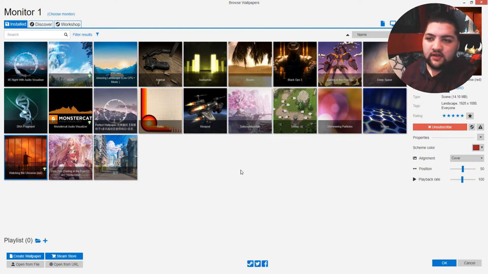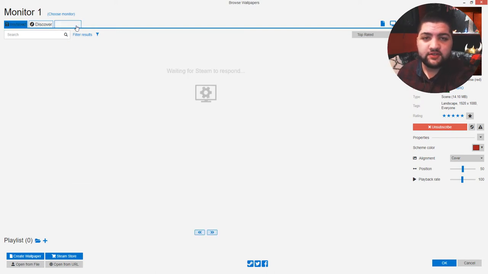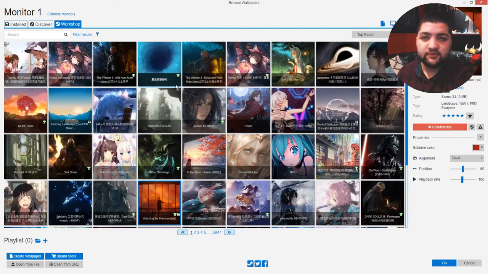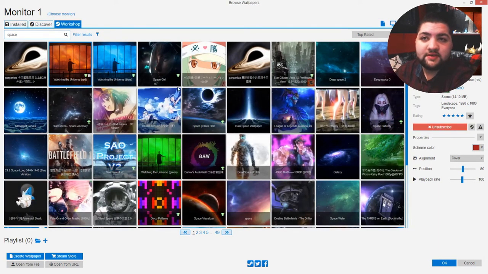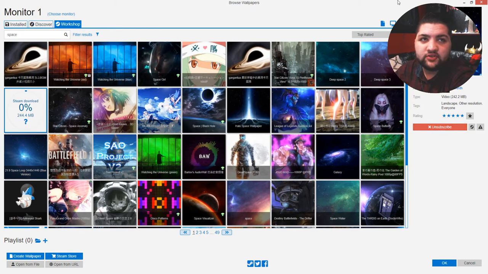So you can tap away, and as you can see here, I have a couple things that are pre-installed. Most of the backgrounds that you find are free. There are only about 6 that are for sale from the actual developers, but they're not as good as the Community Workshop ones. So now we can search up anything we like here. Let's say we like space, so we find something that has to do with space. This looks cool. We hit the subscribe, and then what the program will do, once the file is installed, it'll automatically select and put itself as your background.